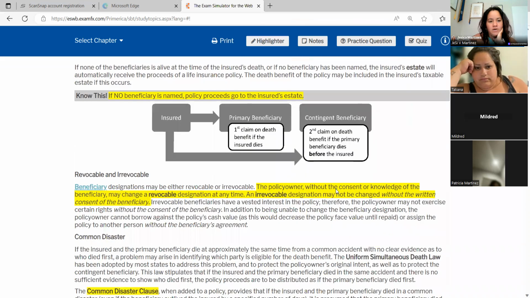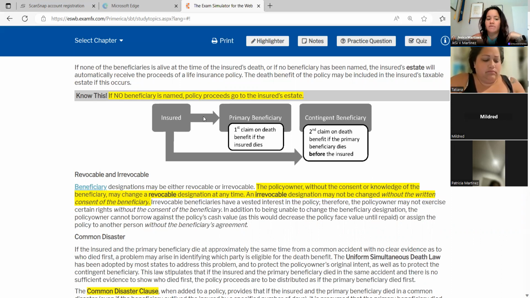Basically, if no beneficiary is named, the policy proceeds go to the insured's estate. So always know that if they don't name anybody, it will go to the estate, and then whoever the next of kin is has to go to court and prove that they have the rights to the estate and all that stuff. So the best thing we can do for our clients is make sure they have beneficiaries named, and make sure they always have it up to date. Like if they have more children, or if they got divorced and remarried and things like that, we're doing that customer service for them, okay?